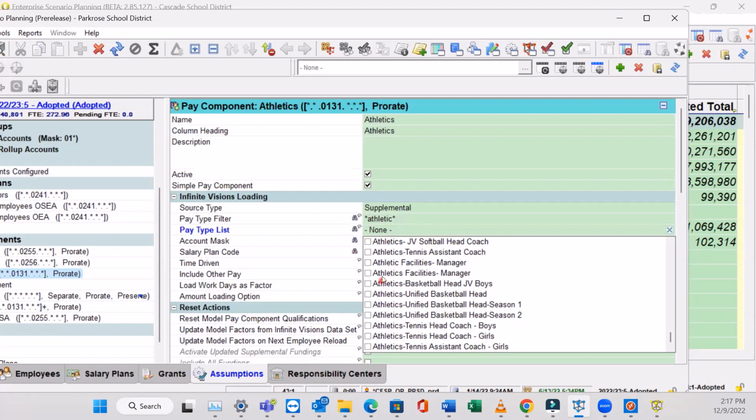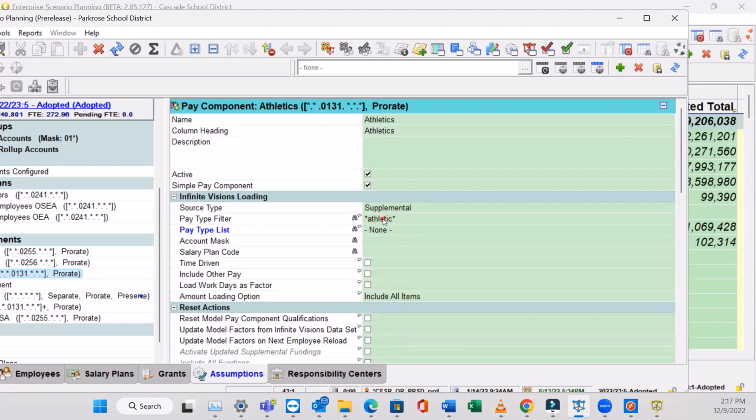And I've seen some districts where it's thousands because they don't get cleaned up in Visions or Business Plus, and you'll get every single supplemental pay that's ever been created. And then you have a really hard time finding which one to select. So try to use a word to narrow down what you want in there. And that seems to work.